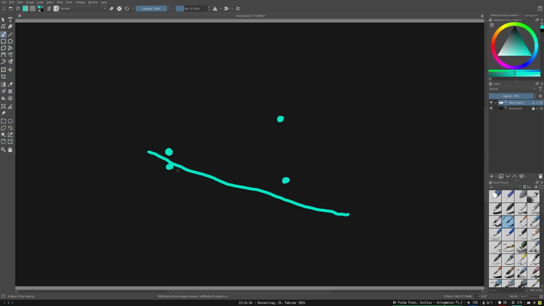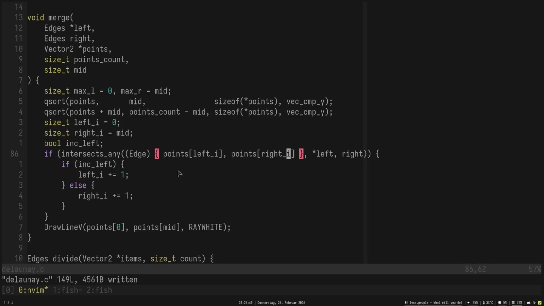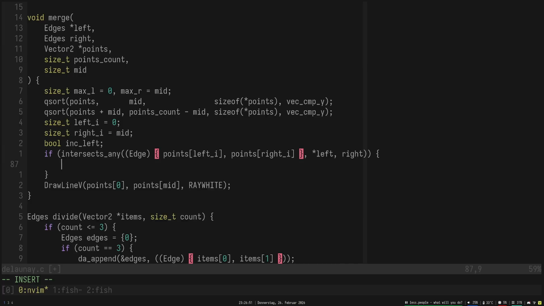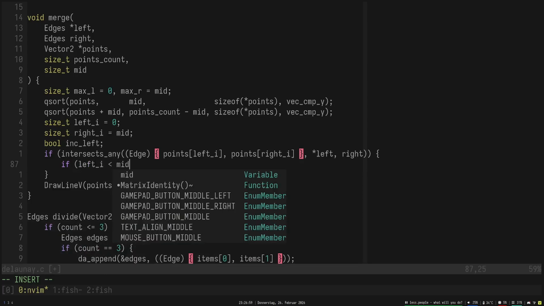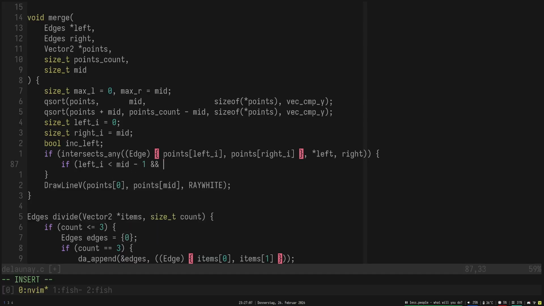How does this even work? We need to increment the side that would have the smallest change in y coordinates. I think. Alright, so if left I is less than mid, minus 1, and no, let's do this.